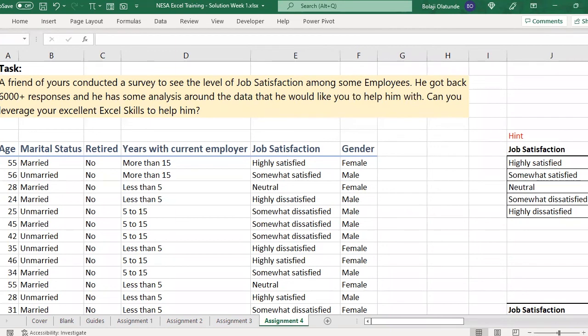And the only way to get the best out of this training is by doing the assignment. Try it. You get it wrong, you try again, you get it wrong, you try again. The more times you try and get it correctly, the next time you try to do it, you just be like, oh, Excel expert, you type the formulas and it works. Okay. So I think that would be most of it from my end.